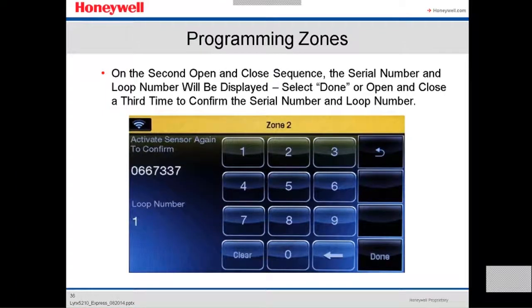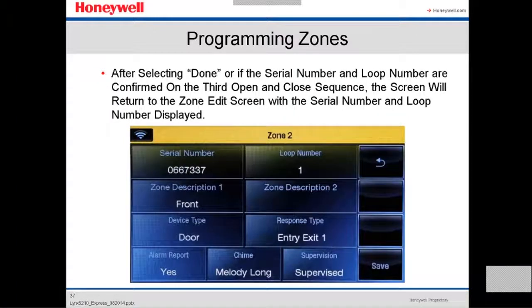So, in this case, in the picture, it showed it has already confirmed the serial number. Now it's gonna confirm the loop number. And then at the end, it confirms the communication between the device and the panel. After that, you press done. After selecting done, if the serial number or loop number are confirmed on the third open and close sequence, the screen will return to the zone edit screen with the serial number or loop number displayed. So it's gonna show you everything. Right now, it shows you the serial number, the loop number.